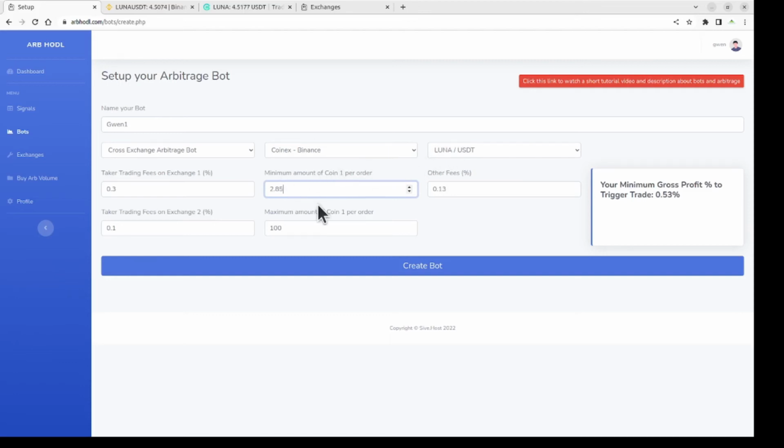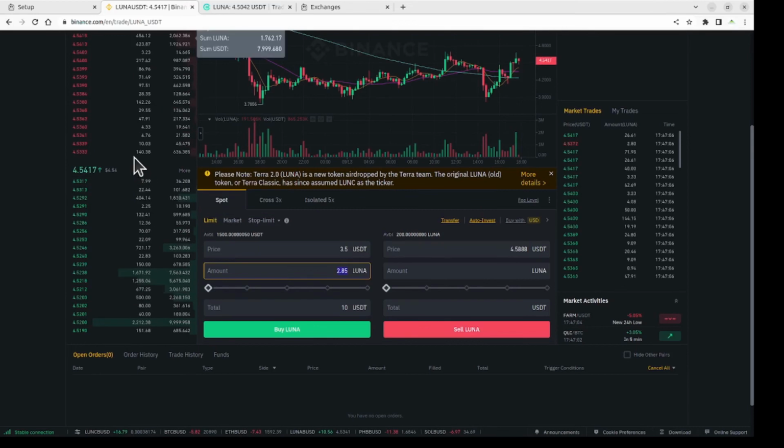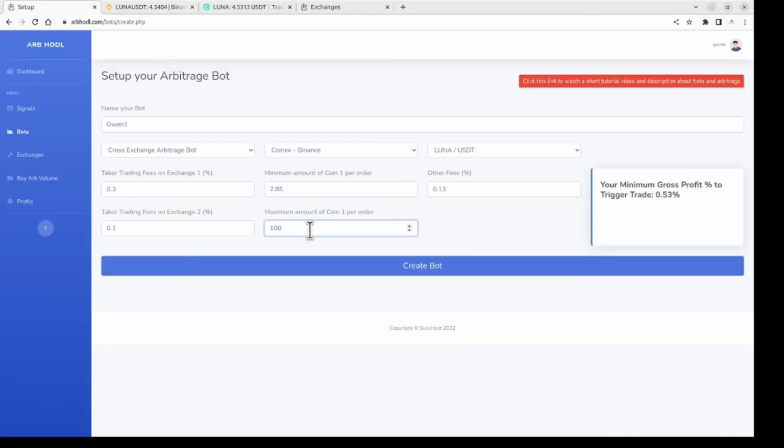Here, the maximum amount of coin 1 per order is more of a thumb suck until you have some bot that had stuck orders. Then you look at the amounts and put in an amount lower than the least stuck order. Alternatively, you can look at the order book, like this one of Coinex, and see the amounts per order that get placed. Also do the same for the Binance order book. If you see that on average, the orders are of an amount of 100 Luna or more, then 100 Luna here is fine. If you see that most amounts are like 10, then you would need to replace the 100 with 10 to make sure you minimize stuck orders due to front running.